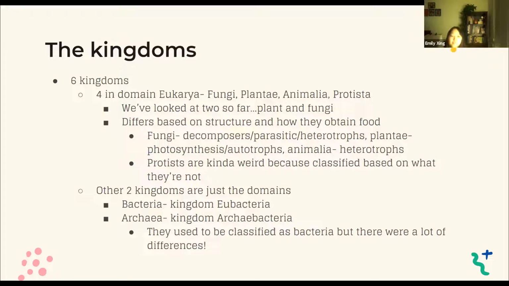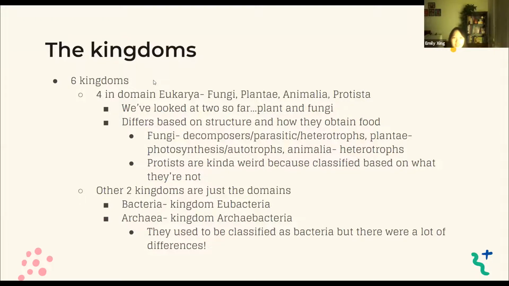And so the other kingdoms are just the domains. There aren't special kingdoms within each, but there are tinier classifications, though not smaller kingdoms. Again, Archaea used to be classified with bacteria, but there were a lot of differences, as we saw. Also, another thing to note is that even though you have these 7 levels, sometimes you'll find a group that doesn't follow any of these classifications, and that can be called a clade. And a clade, I'll type it into the chat. A clade is basically a group of organisms based on something, but it doesn't have to be one of these 7 levels.